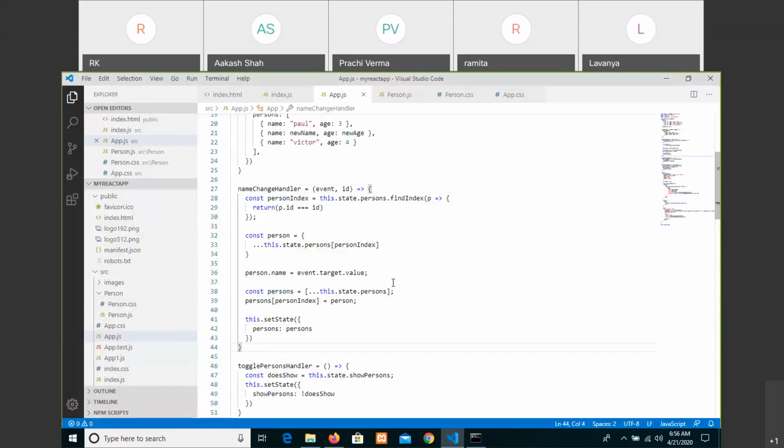Meaning, for example, if you want to write name and age also or something else, take something, find that index, fetch that particular record. How can you pass both at a time with event dot target dot value? You can't pass.